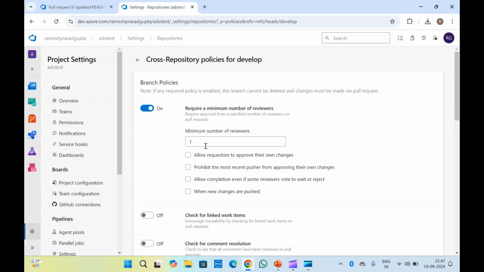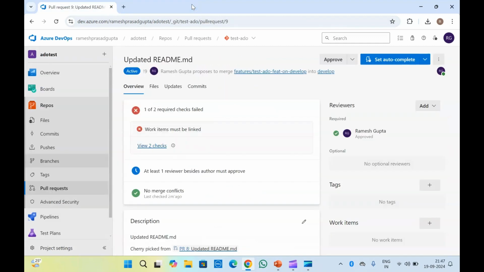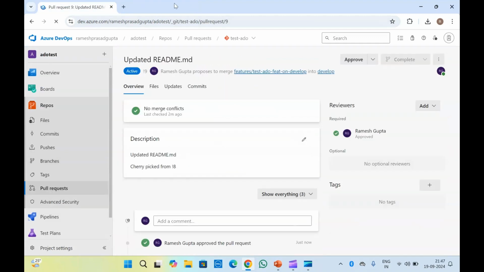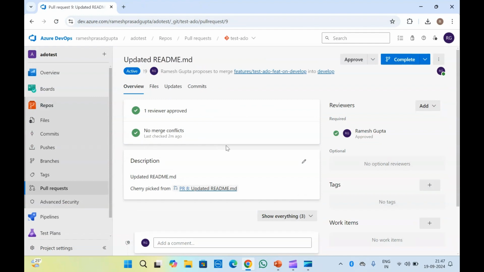Okay, everything looks okay now. Let me allow the requester to approve their changes. Now let me go back and refresh this page. So all the issues are resolved. Now I have also approved this PR.